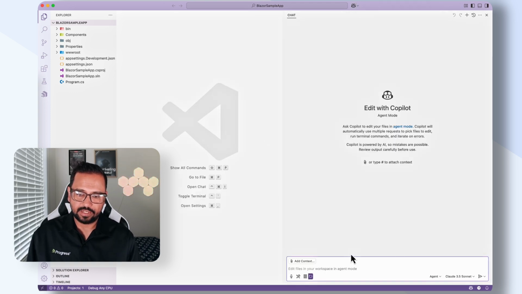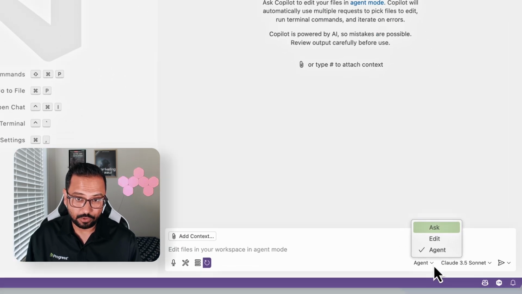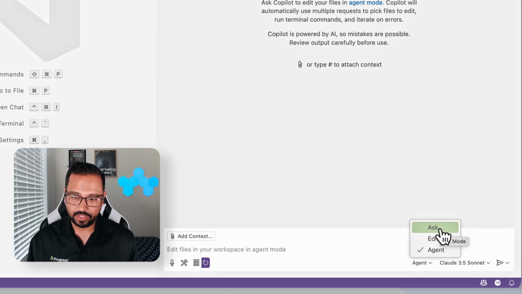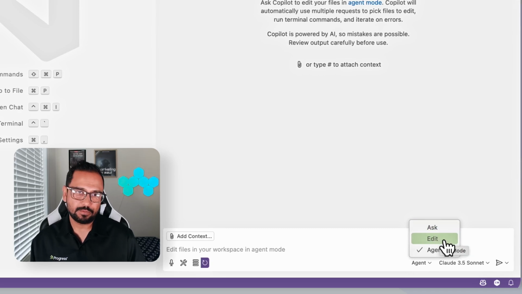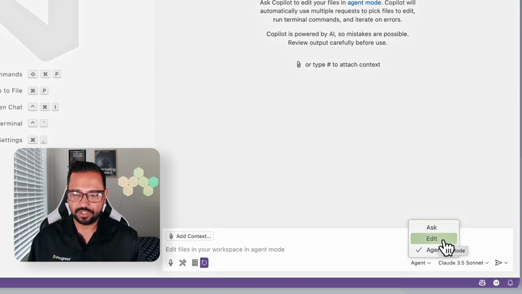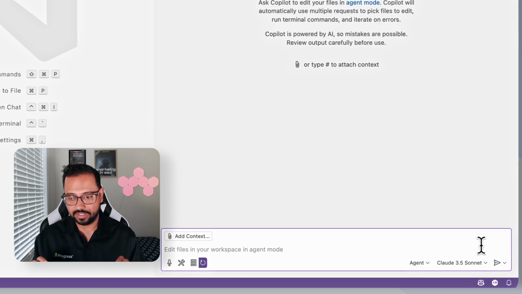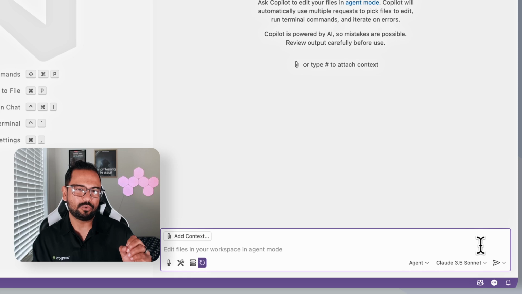You'll notice that in my prompt window, I have a few modes. I could start with the ask mode, in which case I'm asking for prompts and it's responding back with some code. Then I could graduate up to the edit mode where it's trying to make some more code changes with my permission, of course. And then I could go in agent mode. This is a mode in which I am happy to give up the reins a little bit.